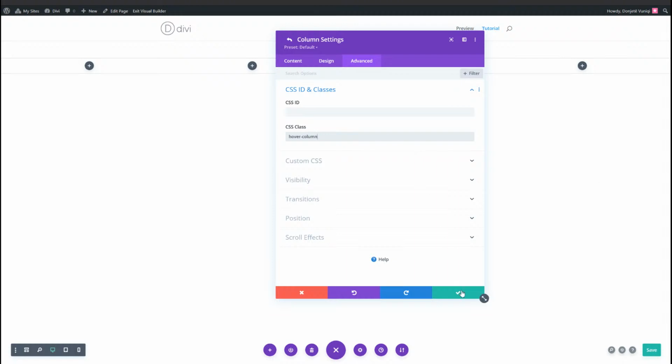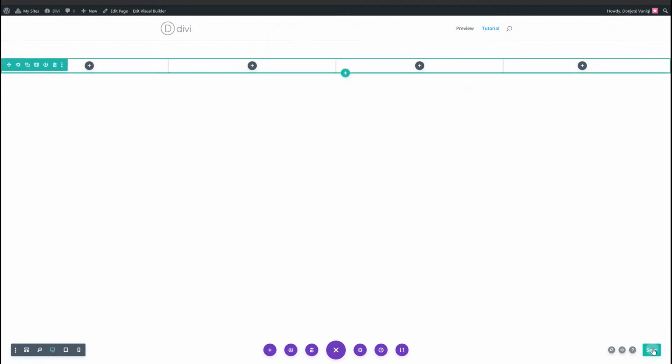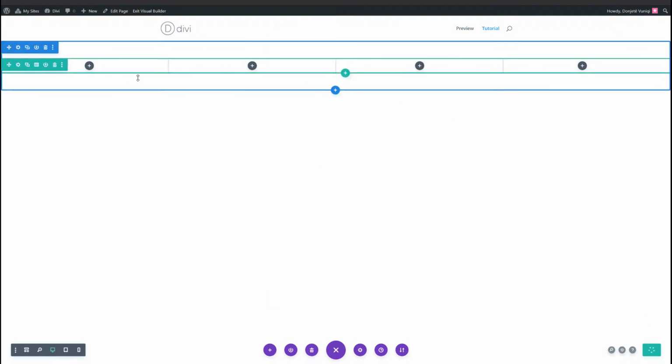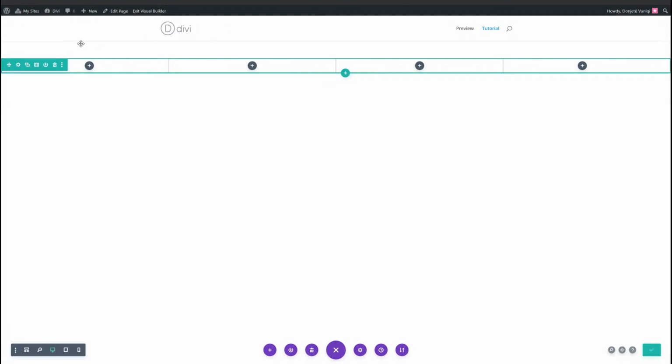All right, so now that we have the column settings in place, we can start adding modules. So again, we're focusing on column 1. We're creating everything we need in column 1, and then we'll reuse column 1 for the other 3, and then we can make changes. This is, to me, one of the most efficient ways to go about it.